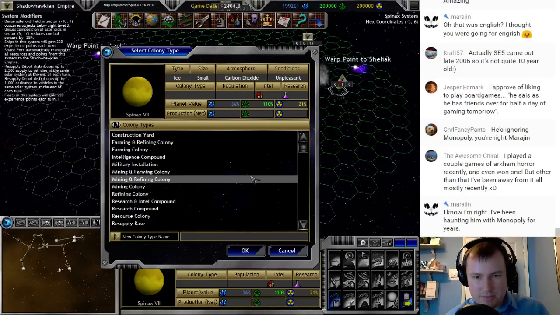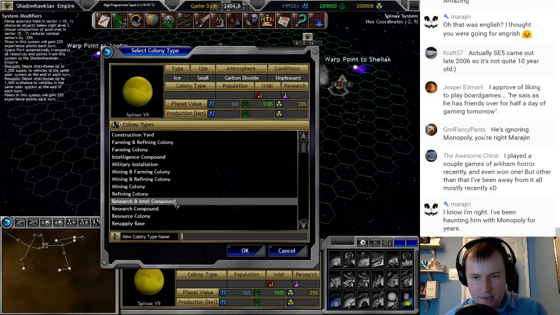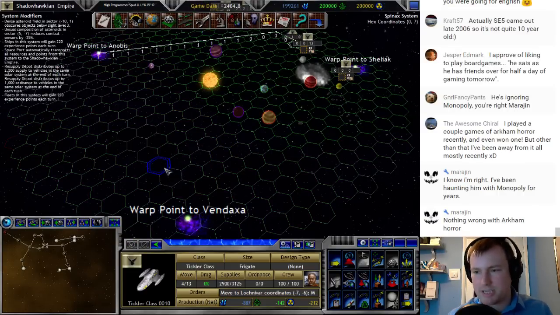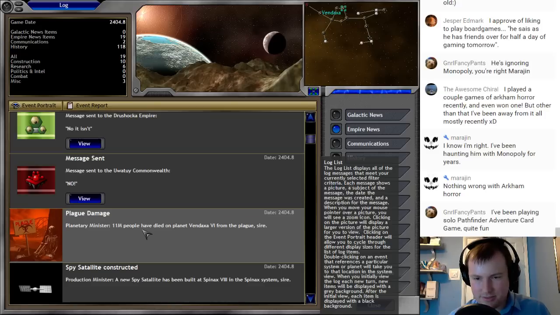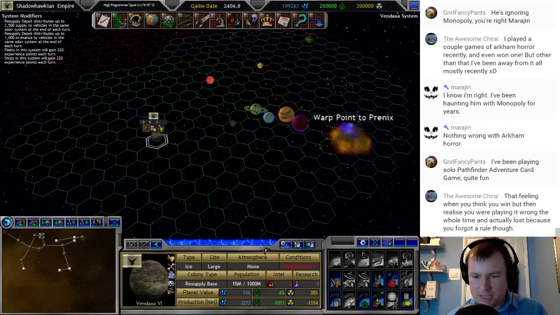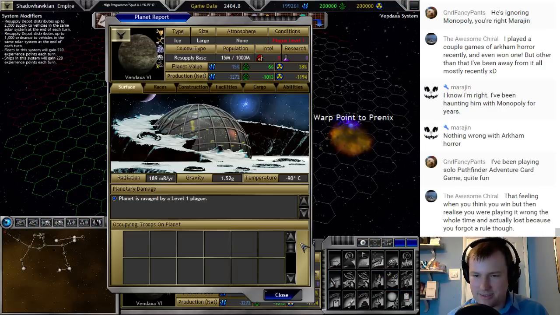Anyway, we have a small carbon dioxide ice planet, so let's go and make this unpleasant as well. Research compound. I really doubt I'm going to be able to do a lot with that, so I might as well just put a thing on there. Arkham Hollow is fine. No, it isn't. No. 11 million people have died in the plague. How many people on this planet these days? 15 million, so we lost nearly half of the population thanks to this level 1 plague.